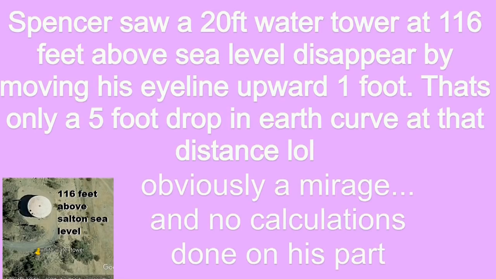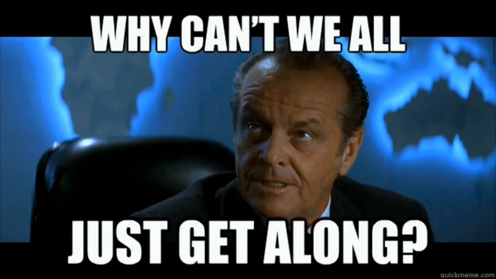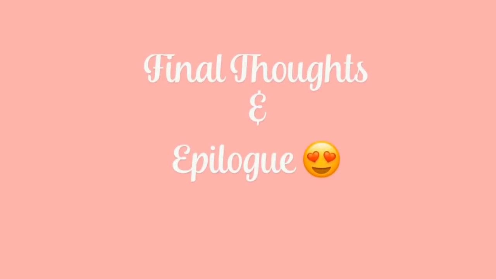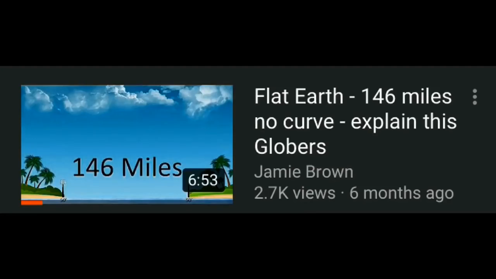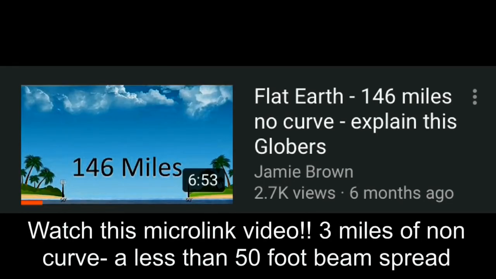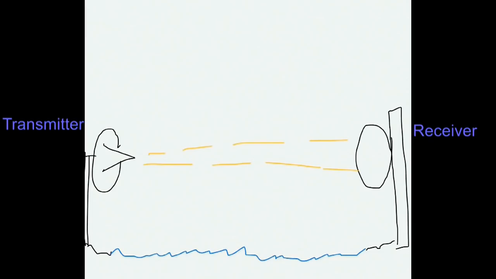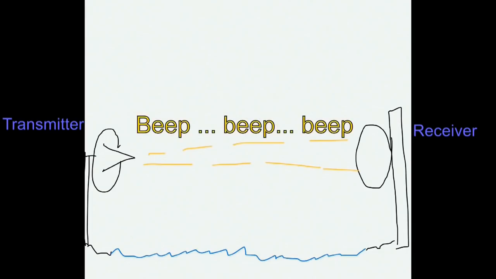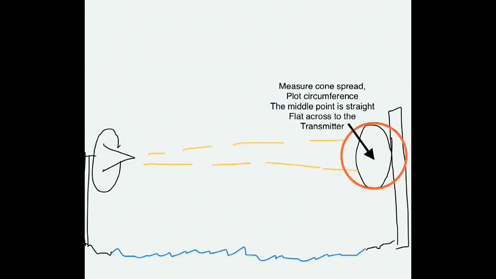But in the spirit of classiness, that's all I'm going to say to defend myself and all of us flat earthers. You all can be the jerks and call us menaces to society and say we have fake news all you want. In order to get away from visuals, which I think Jaren is already doing, I propose we do something like this. Use a radio wave, which is proven not to bend. We can use magnets and all kinds of stuff on it to test that, which has a very small cone spread, and which can be left up as a permanent thing for people to come around and check out and see the Earth is flat.